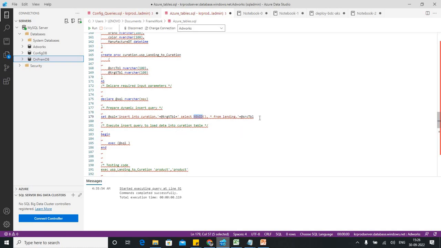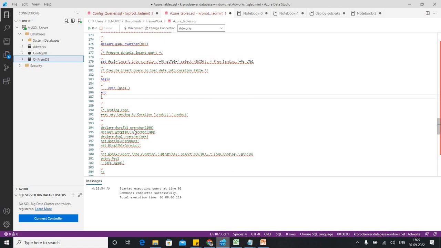All right, so this much transformation I'm doing, but in case you have very complex transformation, you can still do it in the same way. You don't need to worry about the implementation. The implementation can be the same. Just create a dynamic query, and if multiple tables have similar transformation logic, then your dynamic query should work for those tables. If other tables have different transformation logic, then of course you can just put if conditions here. If the table name is this, just implement that transformation logic. So you can switch that logic based on the table that is coming as input. It completely depends on the requirement.